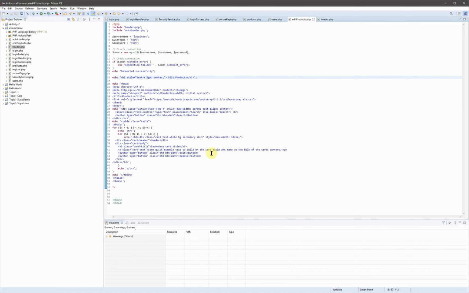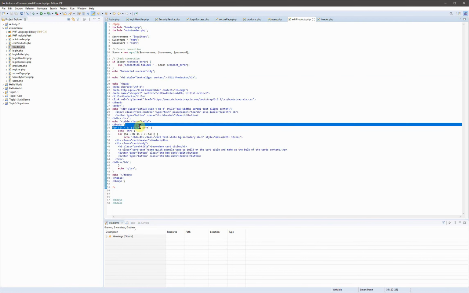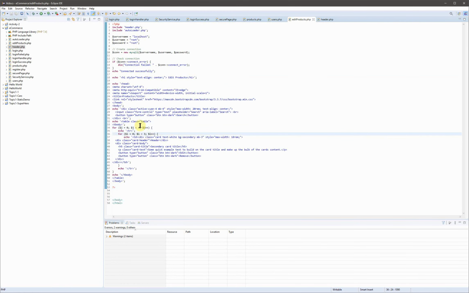The products page is pretty similar. It's going to show the same amount of items per page. Actually, excuse me, it's 12 because it's 4 times 3. We're looping rows, and here we're looping columns. And so here you can see we have edit and remove, and both of these are using a table built with CSS to display the cards.